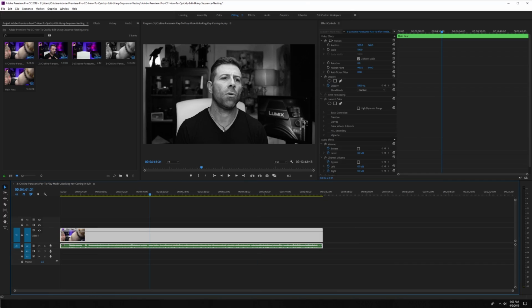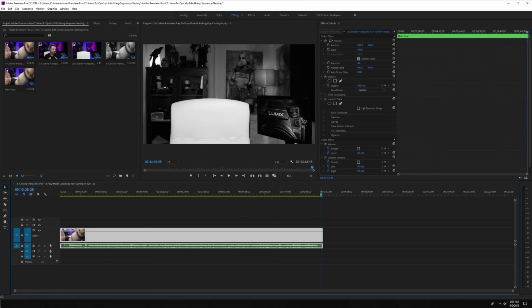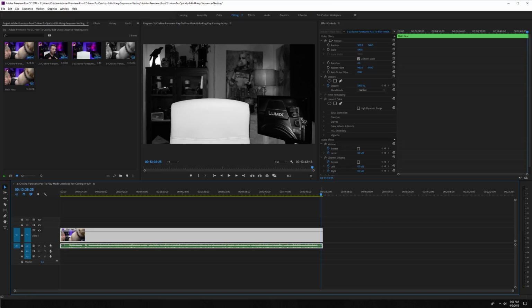We could come back over to the editing window and that's it. We can see that everything now is black and white. That's the first clip and the last, or even the very, very end clip is also black and white. It allows you to be able to edit a lot quicker, and that's what it's all about. We want to be able to put out video as quick as possible, and to do so, we need to find little tricks, little things that we can do to be able to edit quicker.